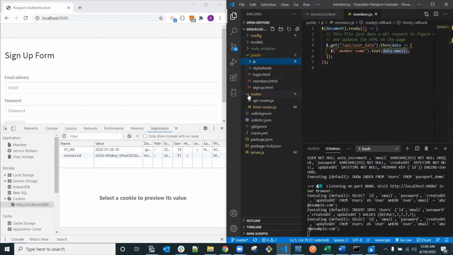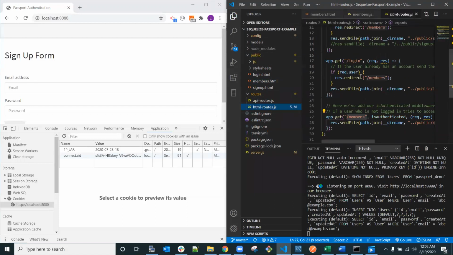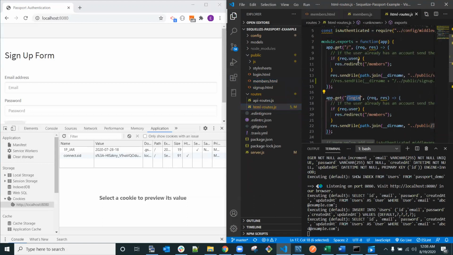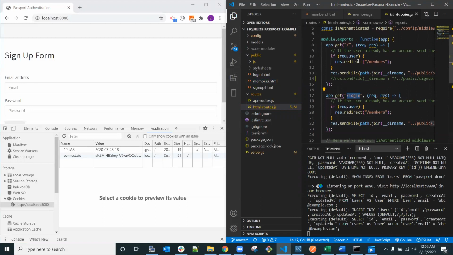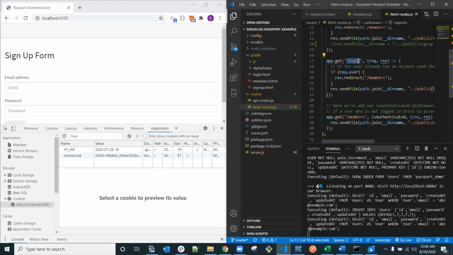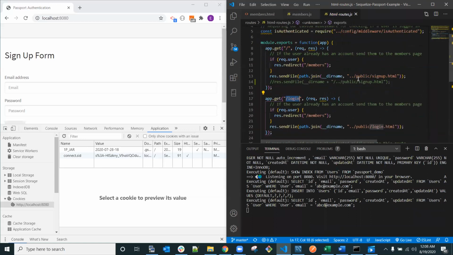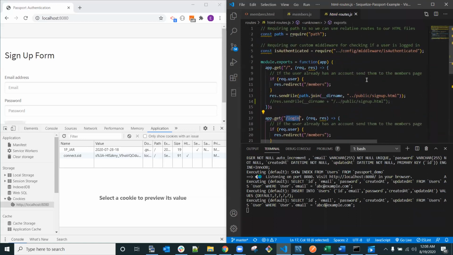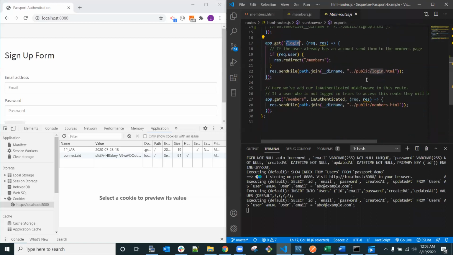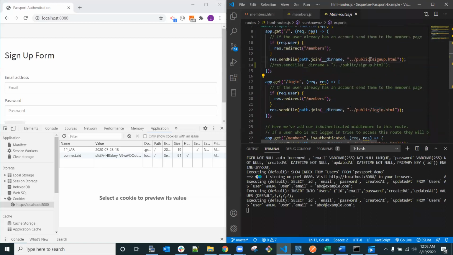How that works is, for the HTML routes, if we are first logging in, rather than using a login example, maybe it's best if we use a sign up example. So let's go to the sign up page first.